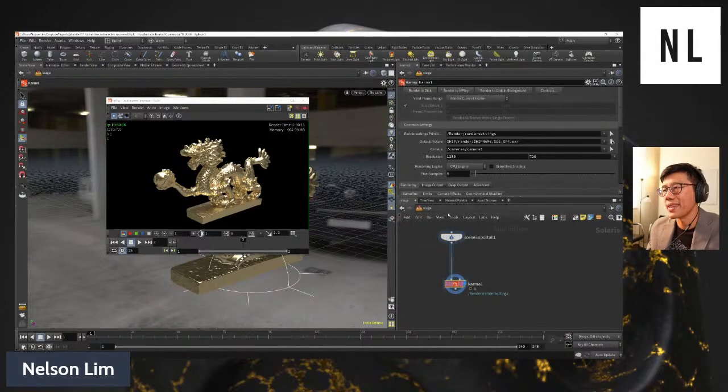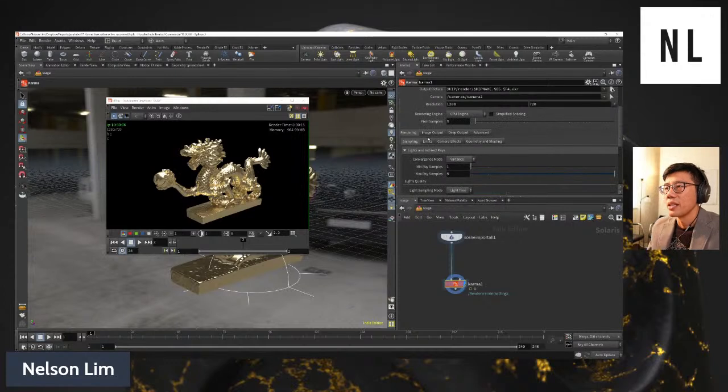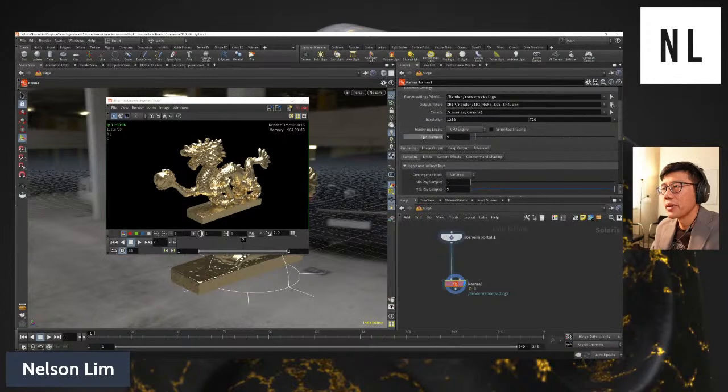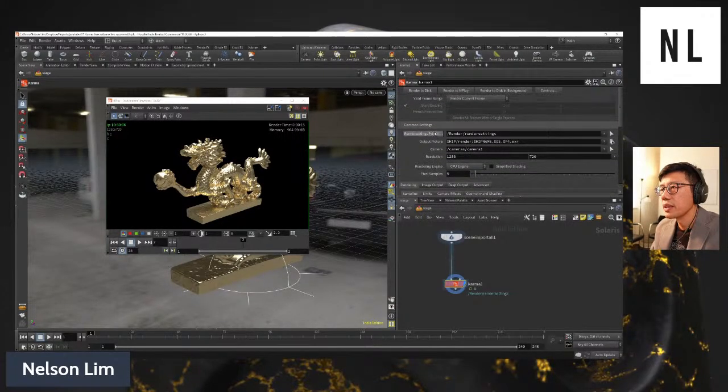And one of the most basic things that we do is, these are all of the standard render settings. You get your pixel samples, you get your render settings, what is your image, the camera that you're going to pick. Your resolution, you can now specify here.